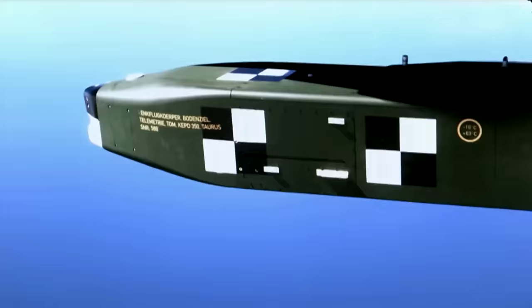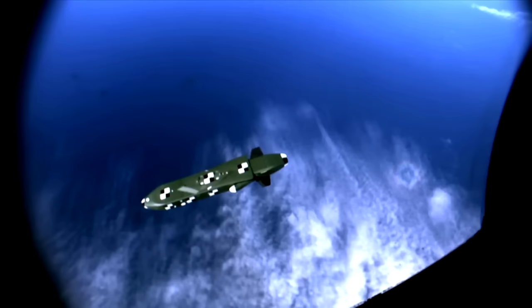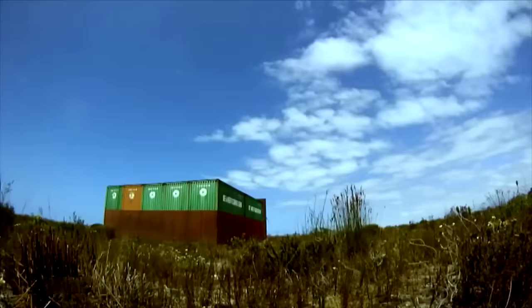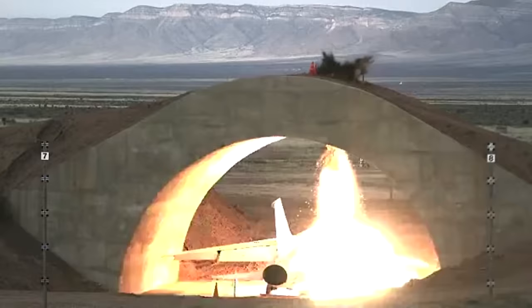It has the potential to take out intelligence depots, weapon storage facilities, and key individuals on the enemy's side. But attacking these bunkers is no easy task. You need a particular type of weapon to penetrate layers of protection and then have something left to take out the target itself. Let's take a look at how this works.